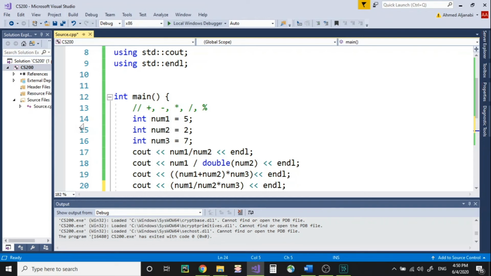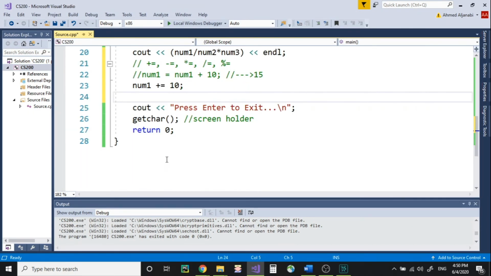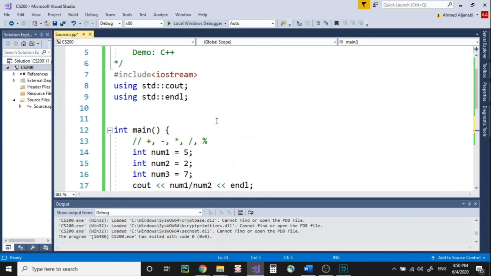Let me just check and see if I missed any operations at this point. No. We're going to talk about the plus plus and minus minus later, but for now we are moving good. The last part I'm going to talk about here, which in the next video I will get into in a little bit more detail, is what they call flow control, and we also have to talk about what we call the programming style. Now, programming style, I'm going to talk about it right now so I can get it off my chest. How to write a program that is easier to read. Now, as I said before, it's all about comments, and you need to add comments. I explained the concept in the previous video.